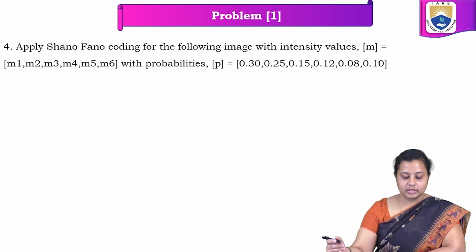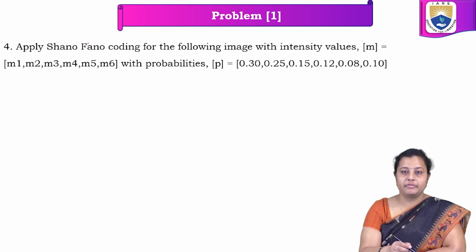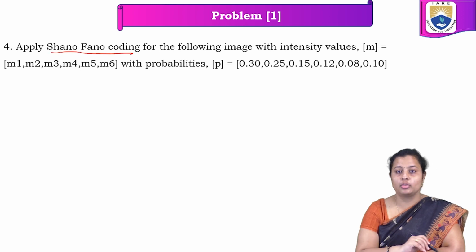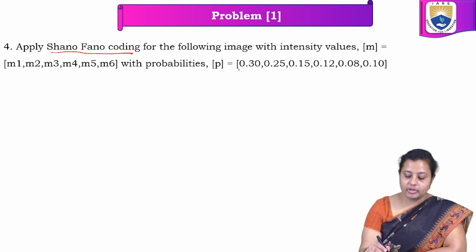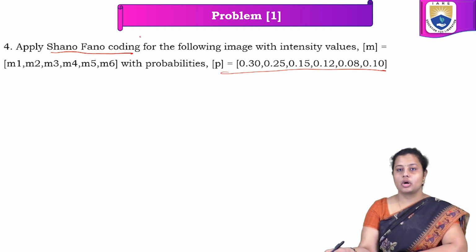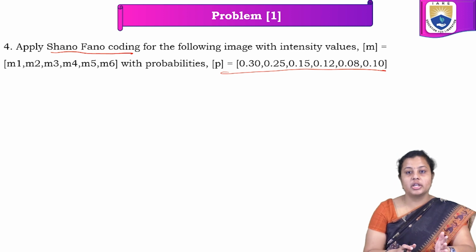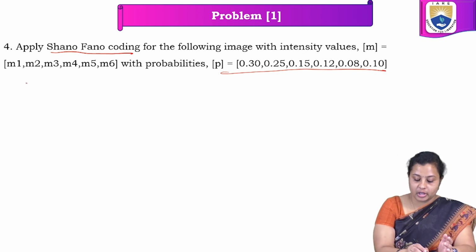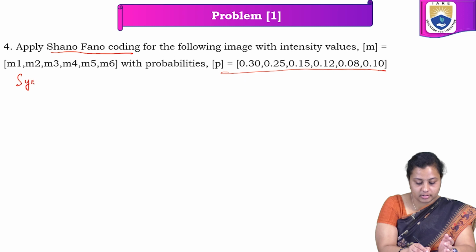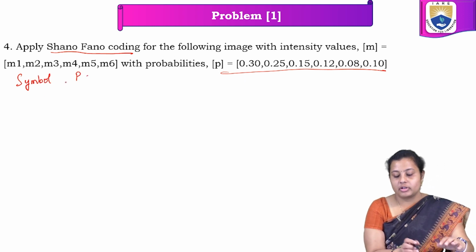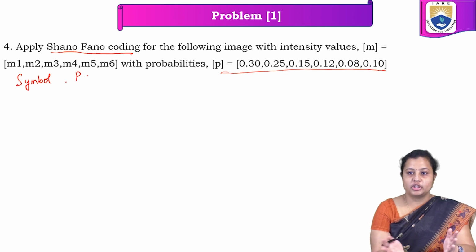Now, let's take another example, where we are using the Shannon-Fano coding method, right? Here we have the probabilities and the code symbols. So how do you do this? This is very similar to your Huffman coding. We arrange it in decreasing order. So I will write this table as symbol and probability, right? If I observe my probabilities, I have to arrange them in decreasing order.